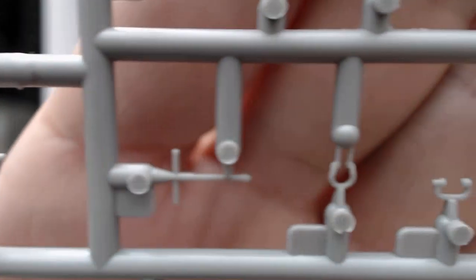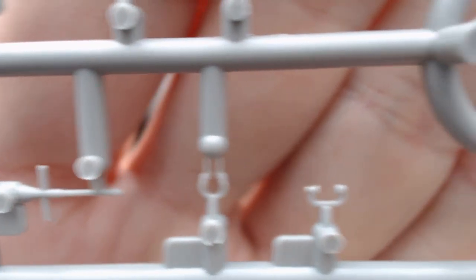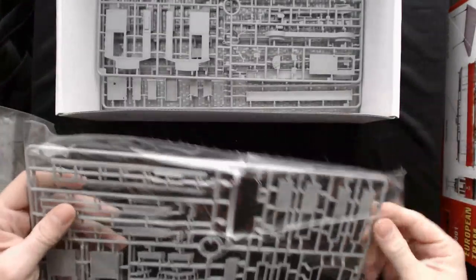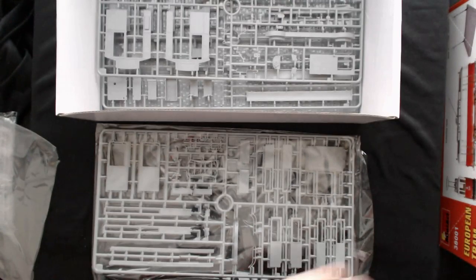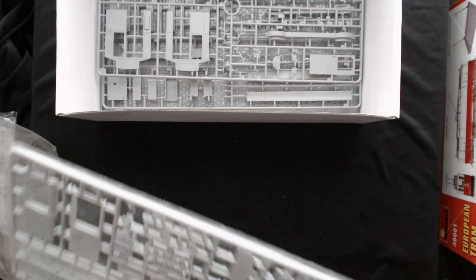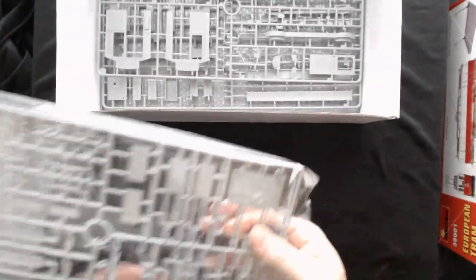But again, just showing some of these small pieces, which I said I wasn't going to do, but I'm doing it anyways. So yeah, you've got lots of little detail bits in here. This is the same sprue, just reversed and turned over, so you get two of these. And then, switch back here. We've got this one, which I'm not going to have to open because it's open on the end.